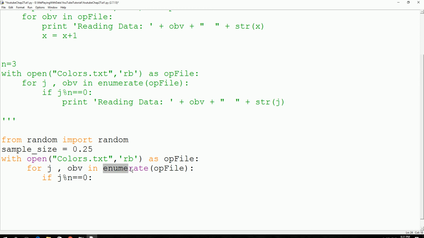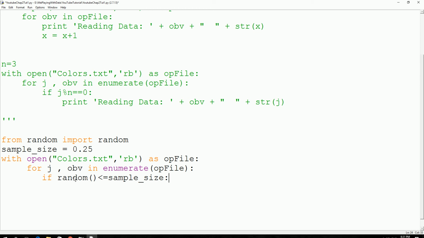So this thing is like first line, second line, third line, so that's how it's going to go on. And then you just check if random number less than or equal to sample size, if that's less than or equal to sample size, so it's going to print that.